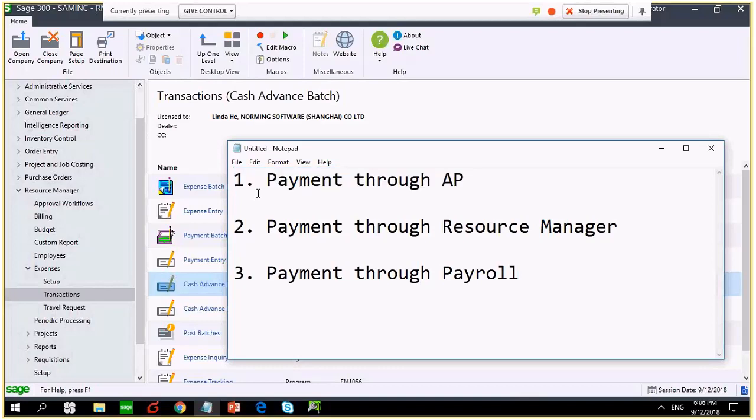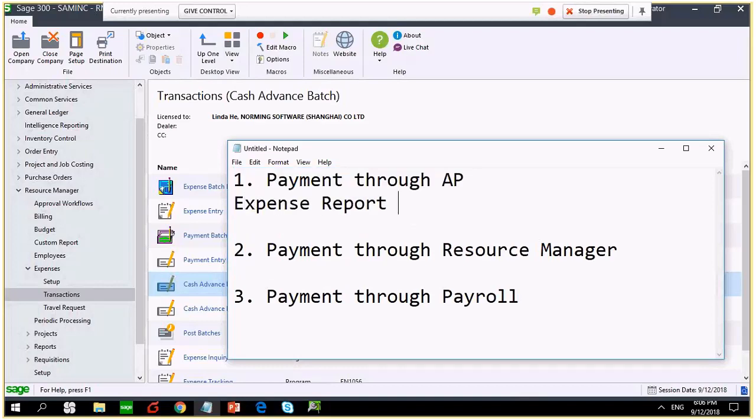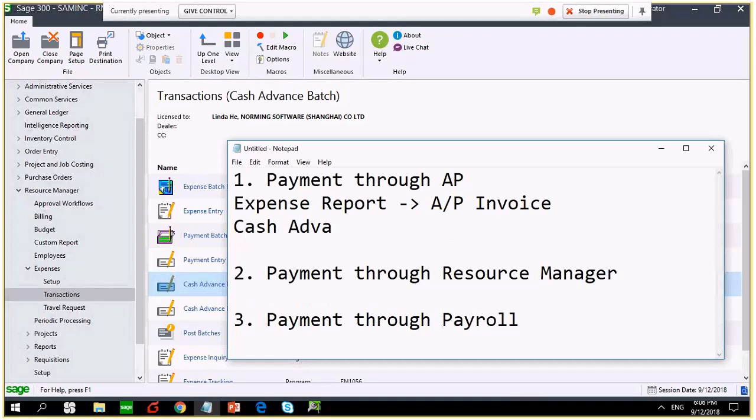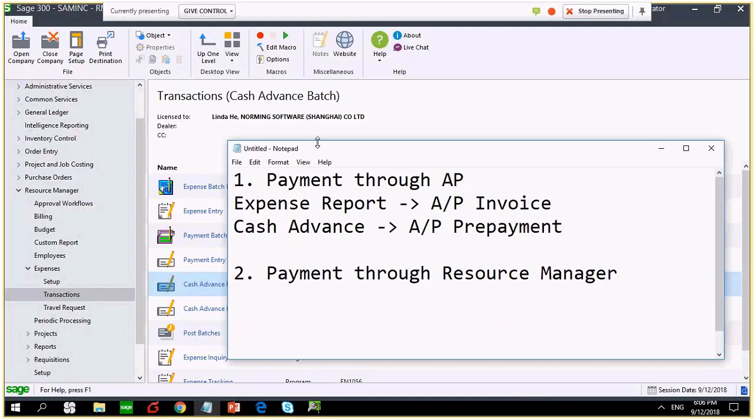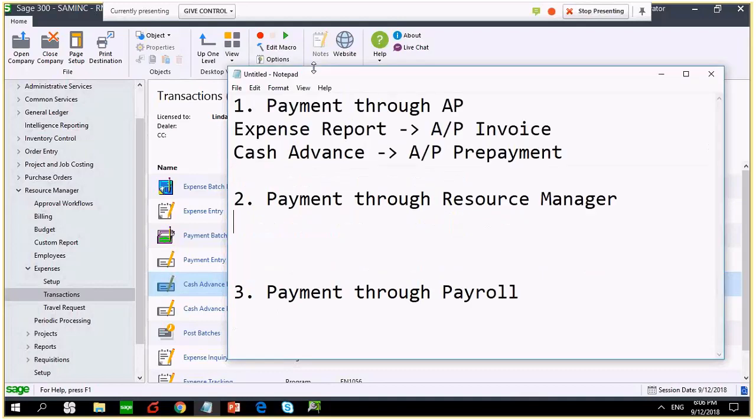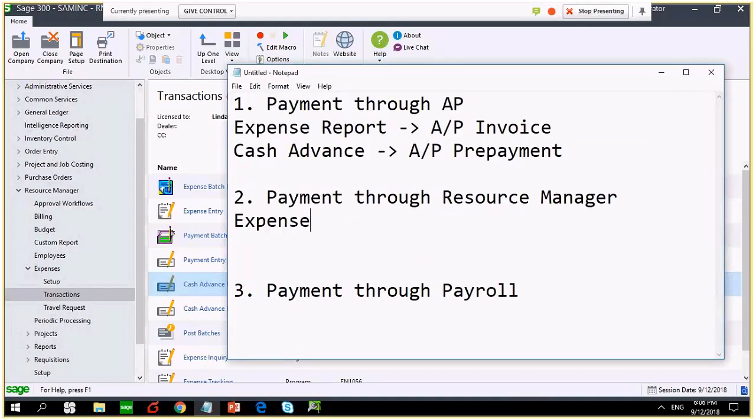This way, the expense report creates an AP invoice, and the cash advance creates an AP payment. But if I want to do the payment through Resource Manager, then the expense report just posts to the General Ledger, GL journal, and the cash advance.